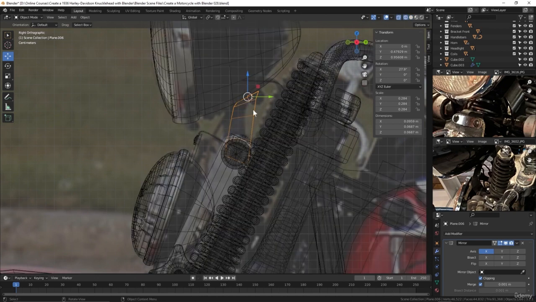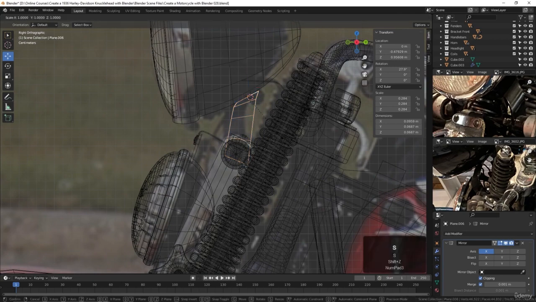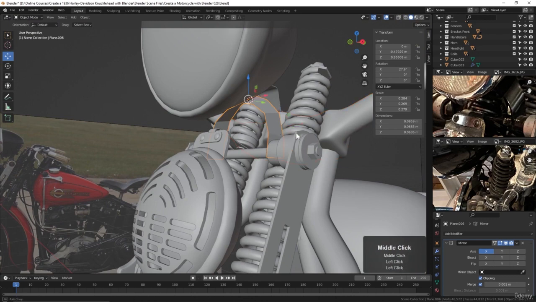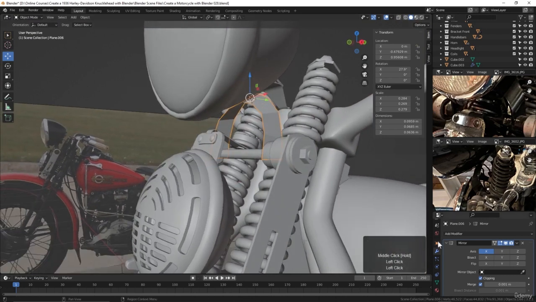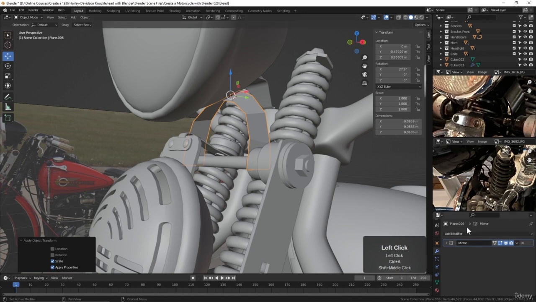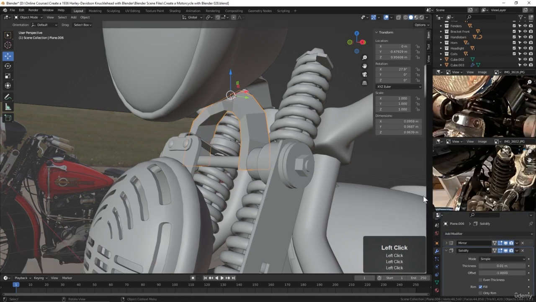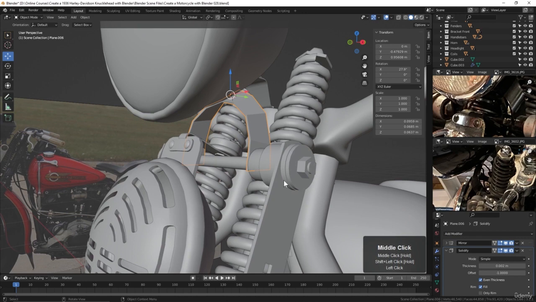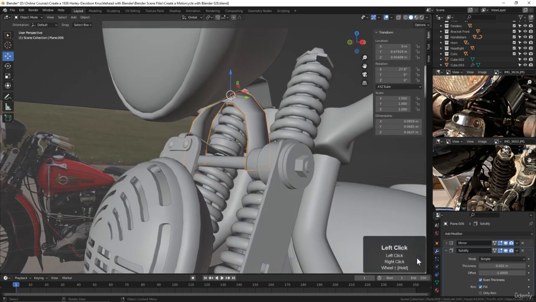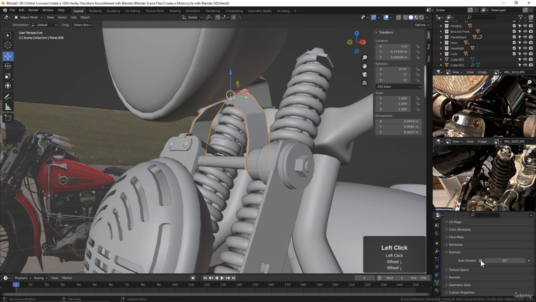I feel like mine's a little bit too wide. Maybe I can press S and Y and scale it in just a bit. And let's, first of all, give this a solidify modifier. I'll do that first. And before we do that, we should apply the scale. Control A, choose scale. Now let's apply a solidify, even thickness. And let's bring that till we get a thickness that we kind of like there. Okay, that's not bad. Let's go ahead and smooth it and turn on auto smooth down here.